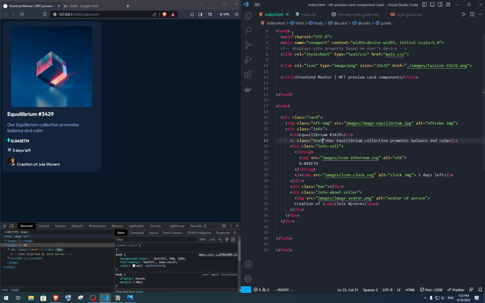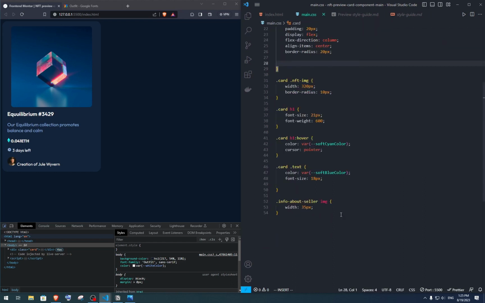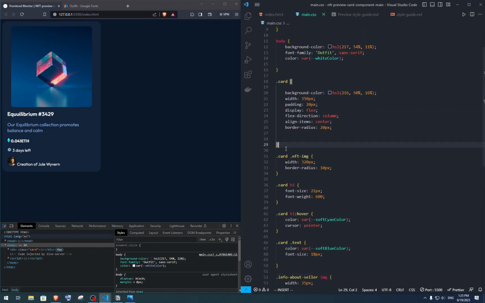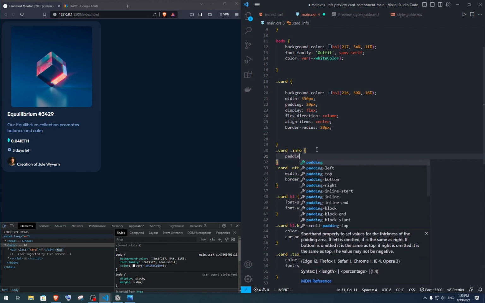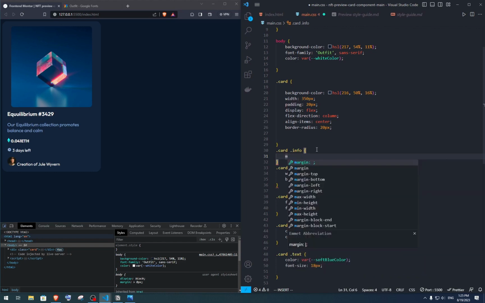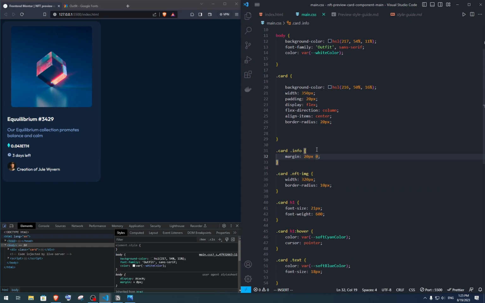We have here info. Let's write dot card dot info and give it some extra padding or margin. Let's give it margin, 20 pixels. Okay, 20 pixels is so much, but let's try it and see. No, it is so big.